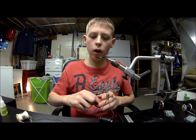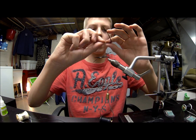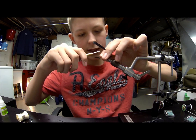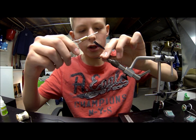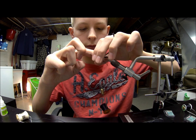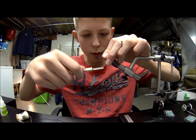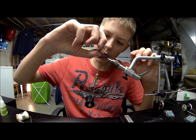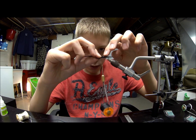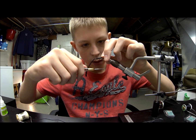Take a card width and a little bit more of your Swiss straw. Keep it folded. Place it on top of your hook. This is going to make the segments instead of the turkey quills. It's much easier to work with. Then you're going to make your first segment and make it so it goes to where your back legs start coming out from the dubbing, and tie that off.